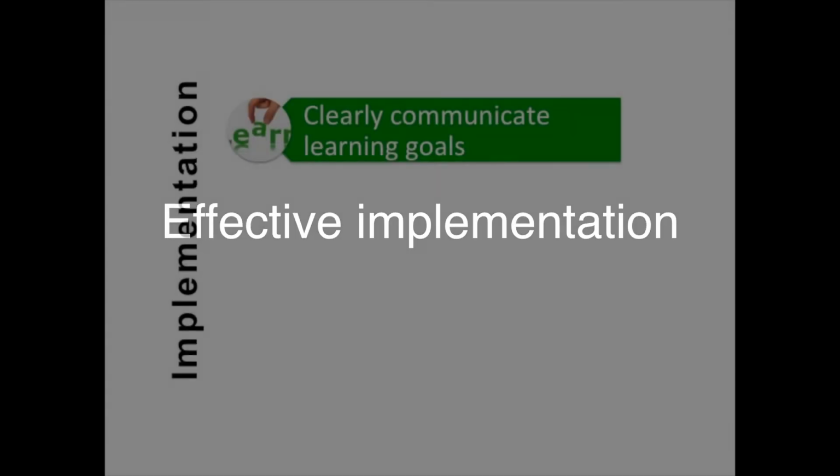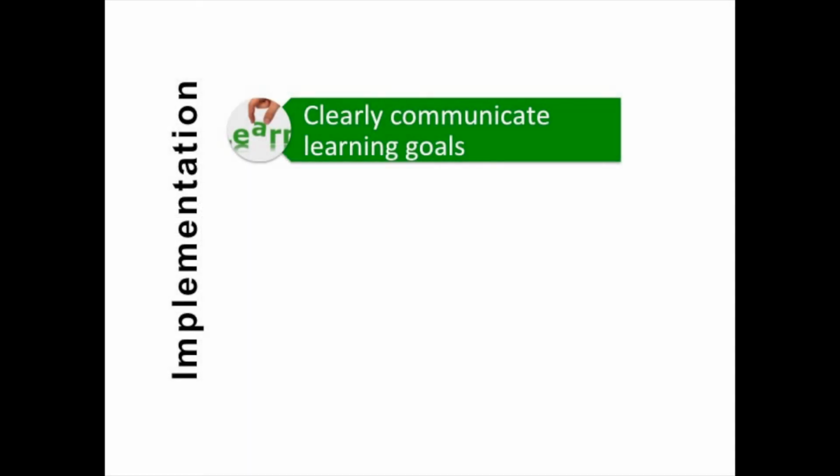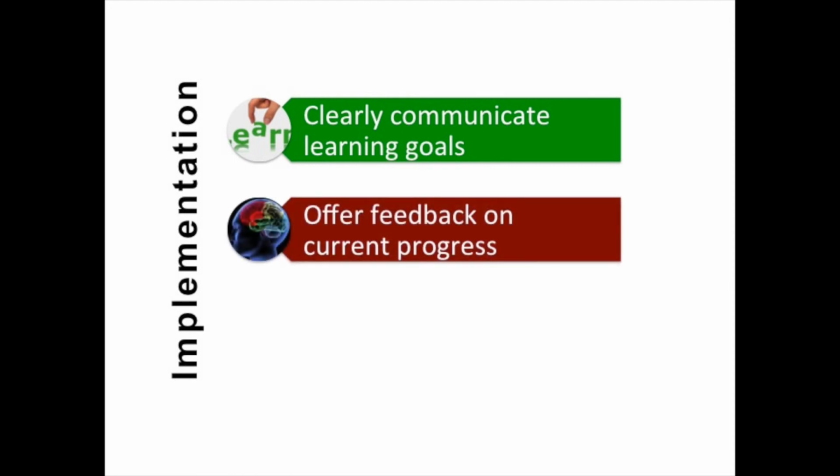The following three attributes of effectively implemented formative assessment will ensure you make the best of formative assessment techniques in your course. First, clearly and consistently communicate course learning objectives, goals, and outcomes so that students are always aware of the curricular aims of the course. If students do not clearly understand course expectations from the beginning, then feedback via formative assessment cannot effectively support their learning.